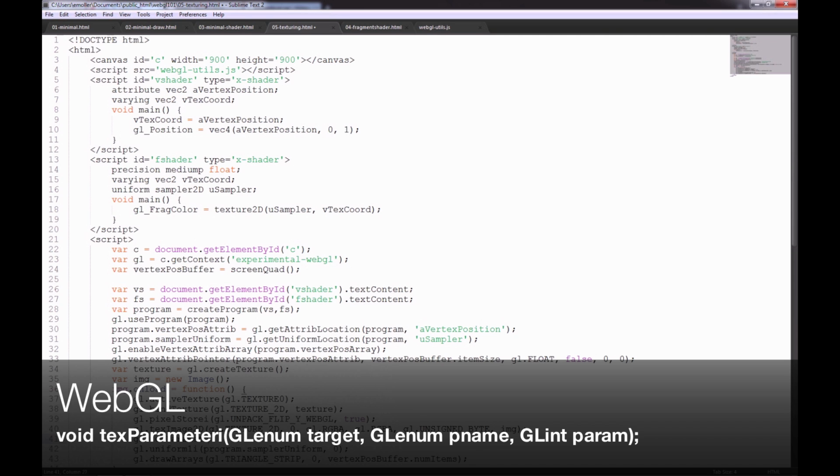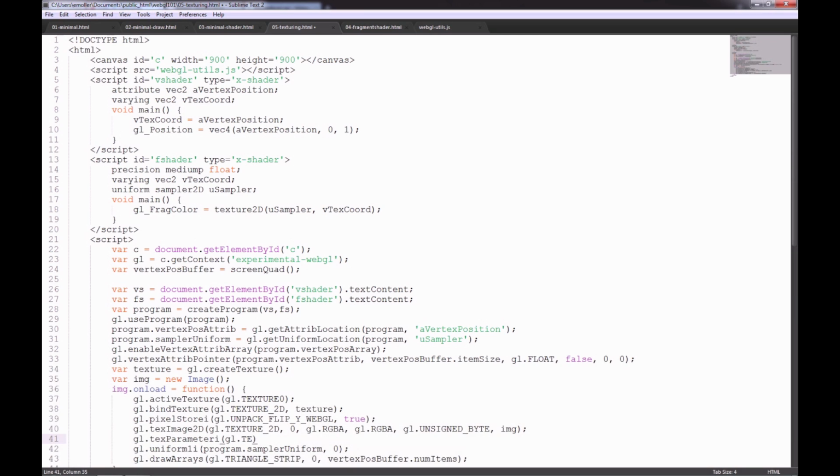And then we want to specify some texture parameters. And it's for the texture 2D. And we want to specify the filtering parameters. So texture mag filtering, that's when it's displaying it larger than the original. We're going to use nearest pixel. And then we might as well specify the min filter as well.